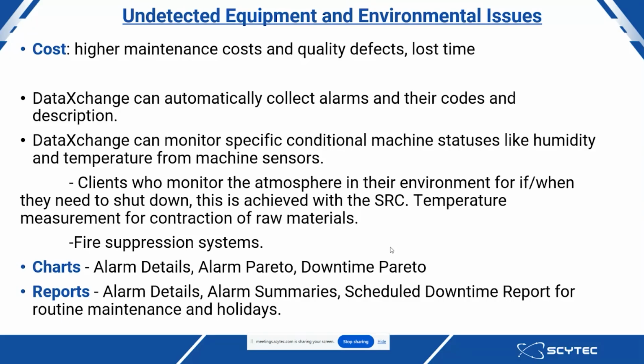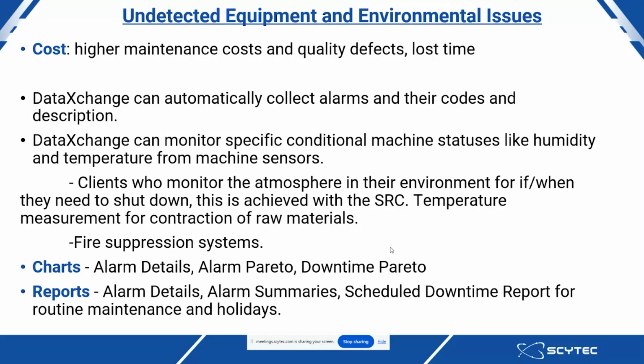Now, we also have another client that uses DataXchange to measure the temperature in their environment. So if it gets too hot, there's no contraction of any raw materials. They use a thermocouple to pull information off of a sensor and decide if it's too hot to be cutting on the machine so that parts don't warp or anything like that. We also have the ability to monitor fire suppression systems.